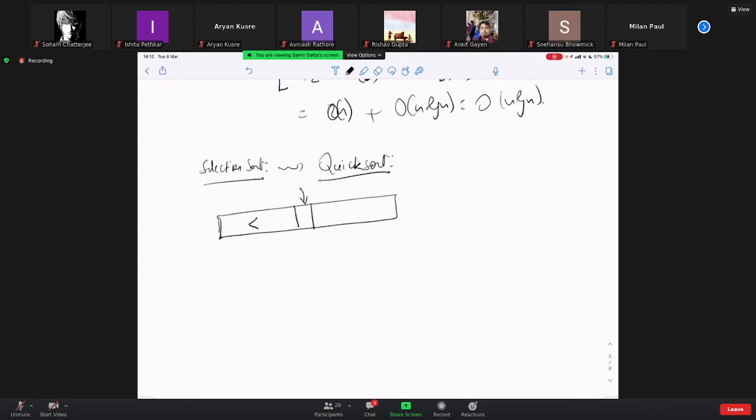Suppose this is some element A, you divide the list into less than A and greater than A. Correct? And then you move A away and then you sort these two. Sort and sort. Correct?